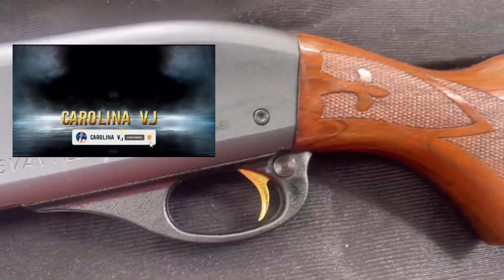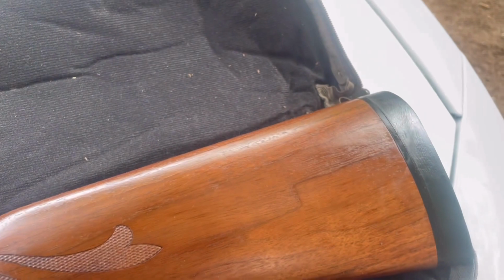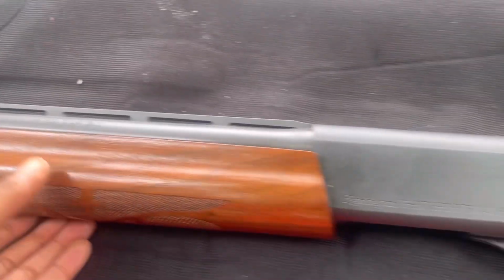I got another one for you today. Today I'm gonna be shooting my Remington 12 gauge automatic shotgun. Alright, here it is. My Remington 12 gauge automatic 1187 Sportsman Field.